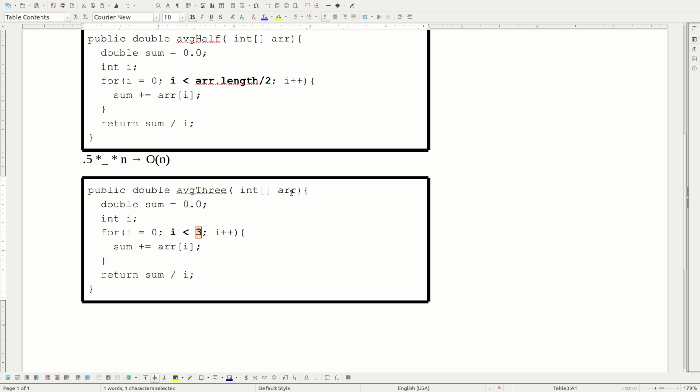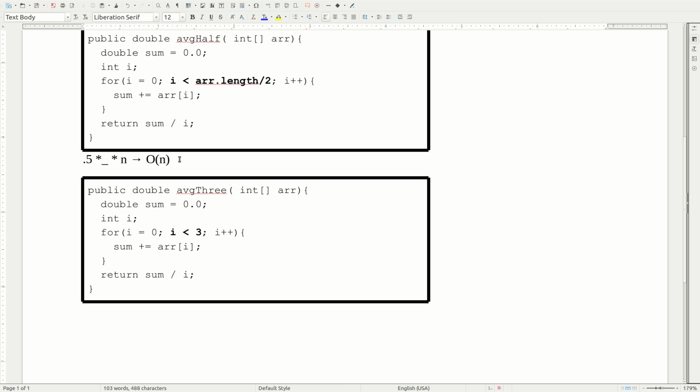This, however, would fit a different category because you could give me 1,000 items and I will average 3 of them. You could give me 7 items and I will average 3 of them. You could give me 5 million items and I will average 3 of them. It's a terrible approximation, probably in most cases, but it's going to be something times 3, and that something will be a constant amount, 3 or 4, depending on how we count the steps. And so this will be O of 1.